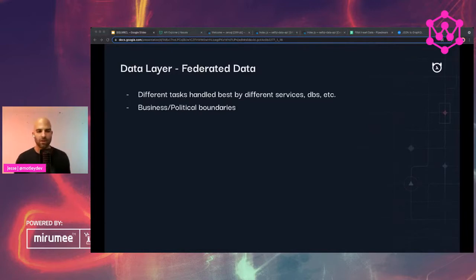And there's more than just the workload variances. You also have things like business or political boundaries that are getting around business inside the company. Like, you may have somebody who says, I'm not giving you access to this data that we worked so hard to get clean, and so the best you have is this decrepit old API that you have to play with, and you're trying to figure out, how do I get this into my new modern application stack? So you've got different pieces at play that are working for you, or sometimes against you, or acting as friction points behind why you have a bunch of different data sources. But the end goal is you sort of want to connect them all together.